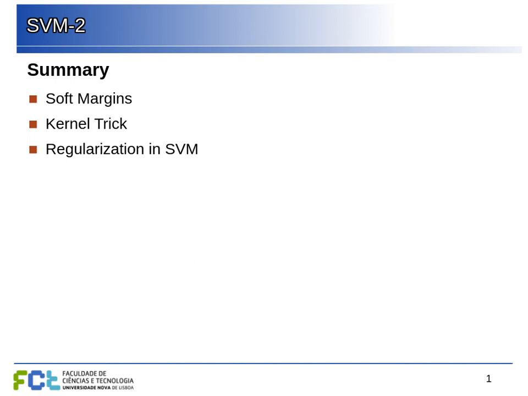So now we're going to look at soft margins, which is allowing some points to violate the margin constraint, and then the kernel trick that allows us to implicitly expand the data into higher dimensions and do the same thing that we did with logistic regression explicitly, but now in a much more efficient way without having to actually do the transformations on the data. And then we'll see some issues about regularization in support vector machine to try to optimize the performance.